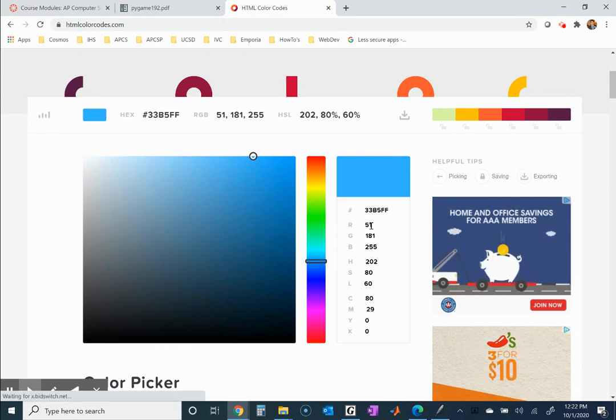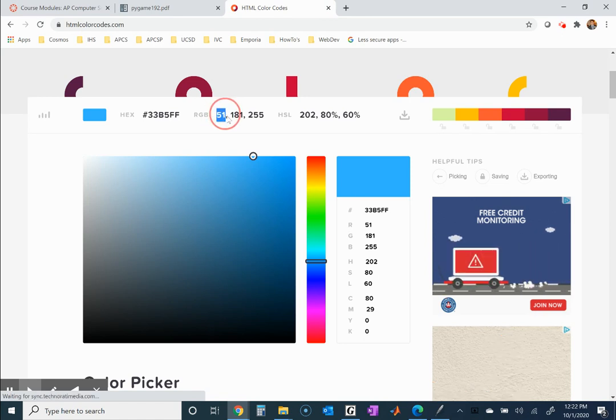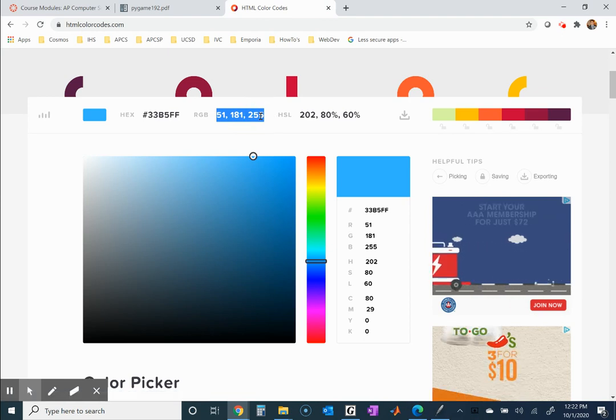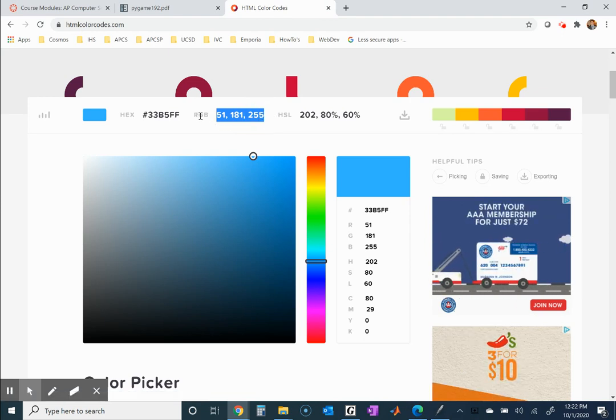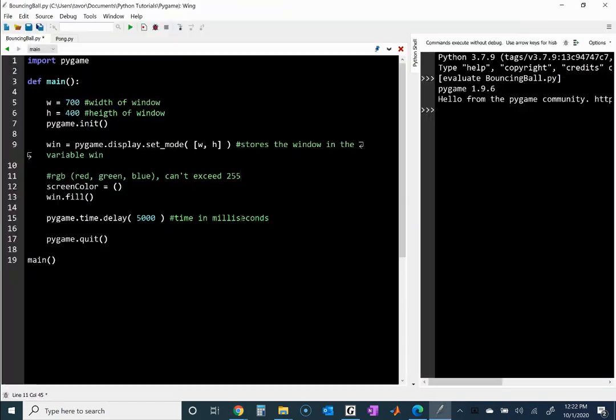Notice how right here on the side, it gives me the amount of red I need, 51, the amount of green, 181, and the amount of blue, 255. So red, green, blue. None of these values will ever be more than 255. If you try that, you'll get an error. So 51, 181, and 255.